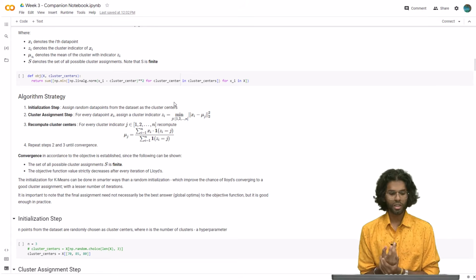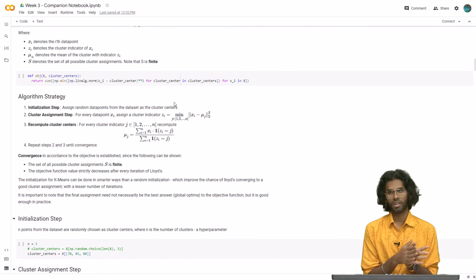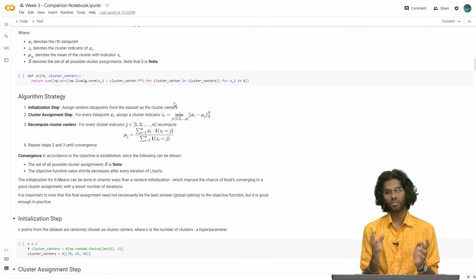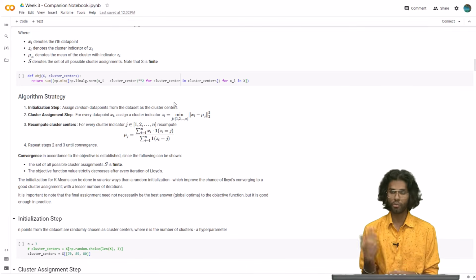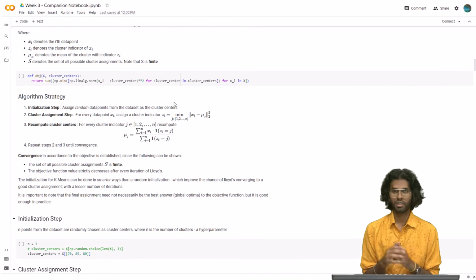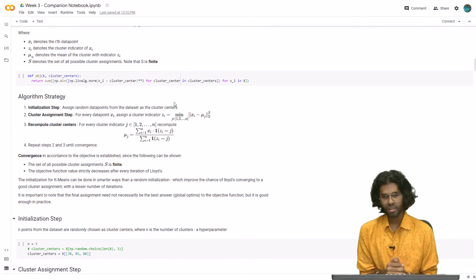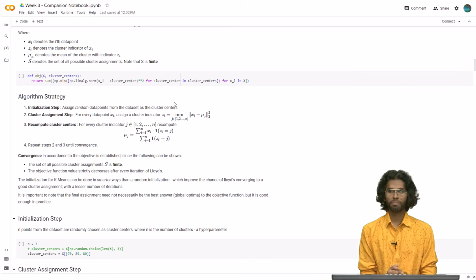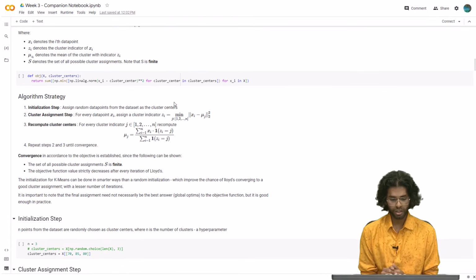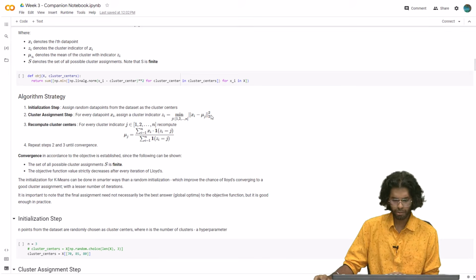Thirdly, we recompute the cluster centers. Since we have assigned different clusters, we can use these clusters, find the mean of only these clusters to obtain new cluster centers, and then these 2 steps are repeated until convergence is achieved. Now convergence is established because we can say one thing is that our objective function is the sum of squared terms, right?